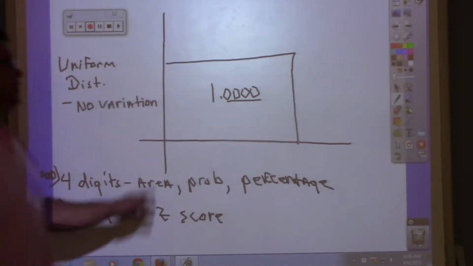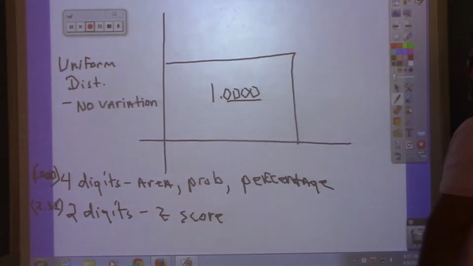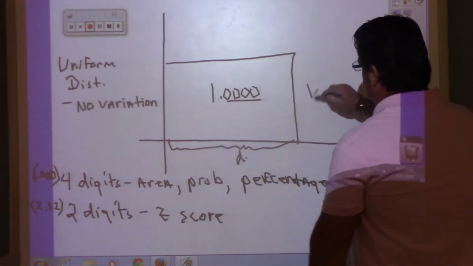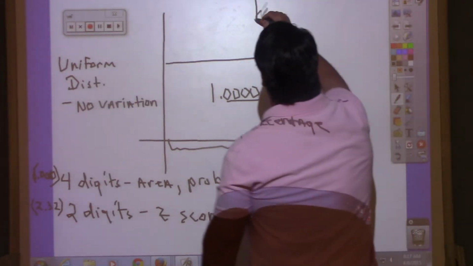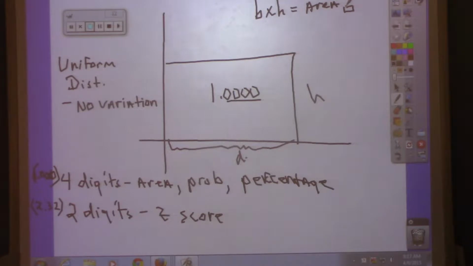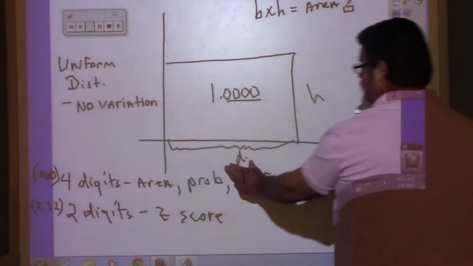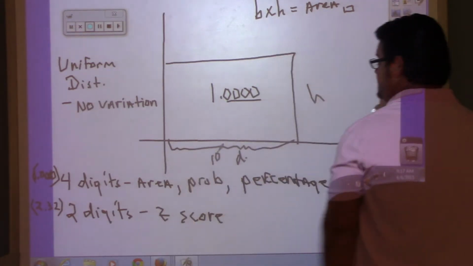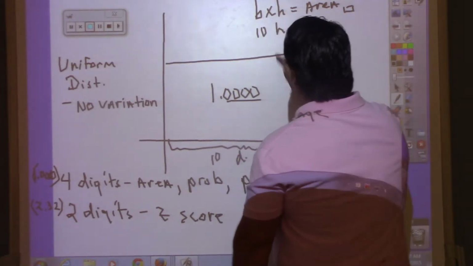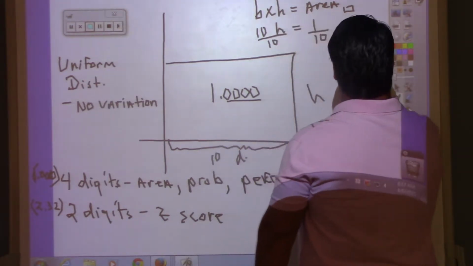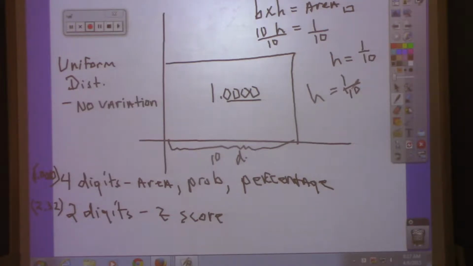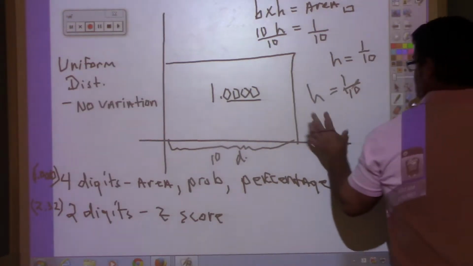Now, if the area under the curve, whether it's normal or uniform, is 1.00, and we have the distance right here, then we can figure the what? The height. Because base times height is equal to what? Area of a quadrilateral. So let's say this distance is equal to 10. 10 minutes, 10 meters, 10 whatever. Then that would be 10 times h is equal to 1. Divide by 10. H is equal to 1/10. And that's what we're going to be doing whenever you're given a problem with uniform distribution.